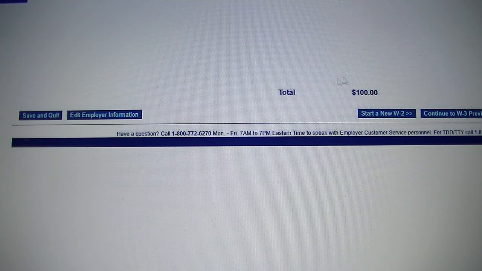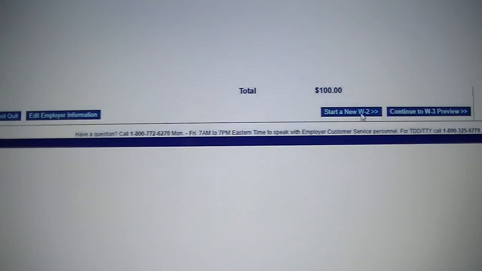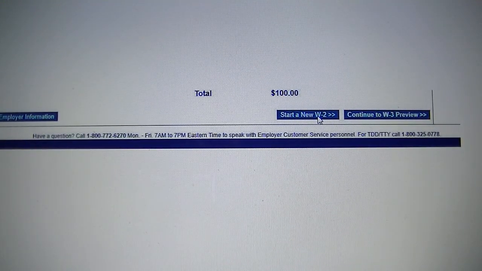And the total should be the $100 that we entered for our case. And you have the option to save and quit, edit employer information, start a new W-2, or continue to W-3 preview. So we click on continue to W-3 preview because we only have one W-2 to enter.